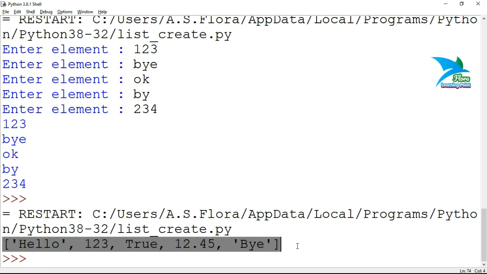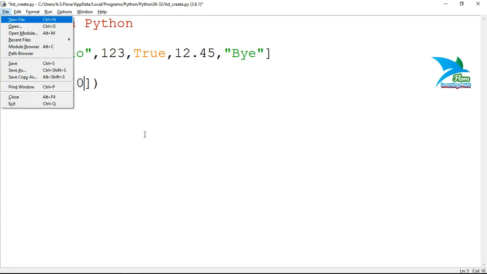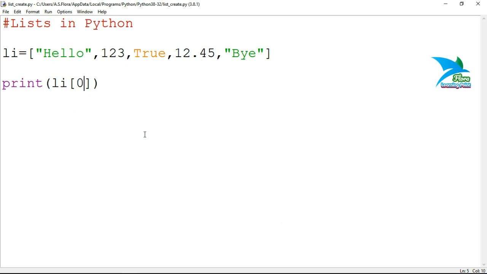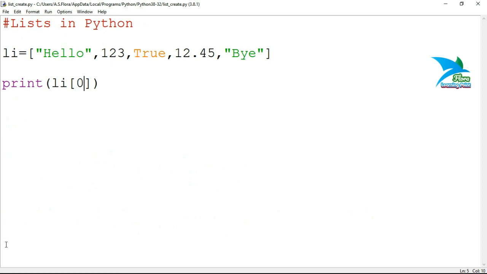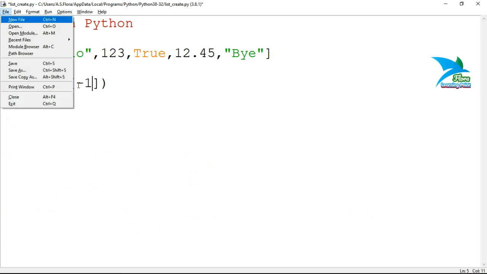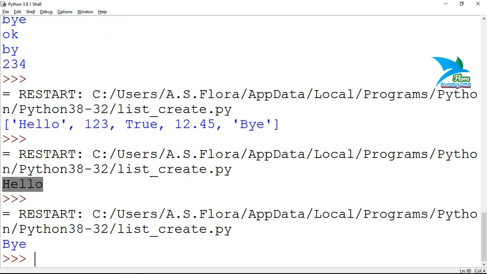And if you specify 0, then it will print the element available at the 0 position, that is presently hello. And if you specify -1, it will print the last element, because we start reading the element from the right side.